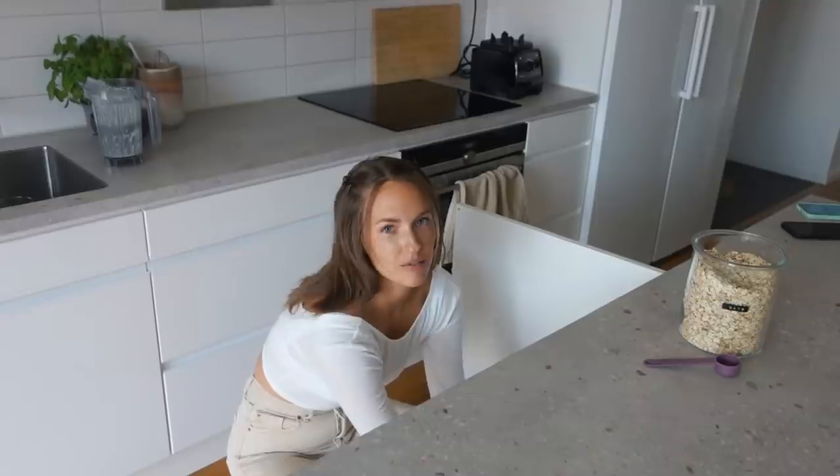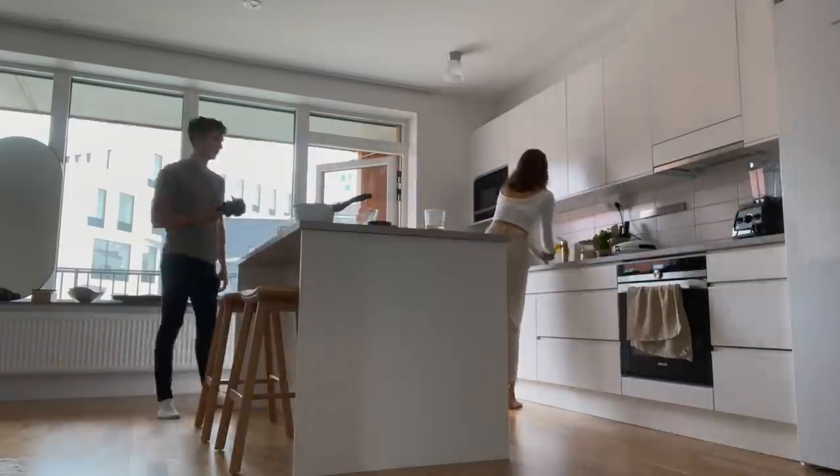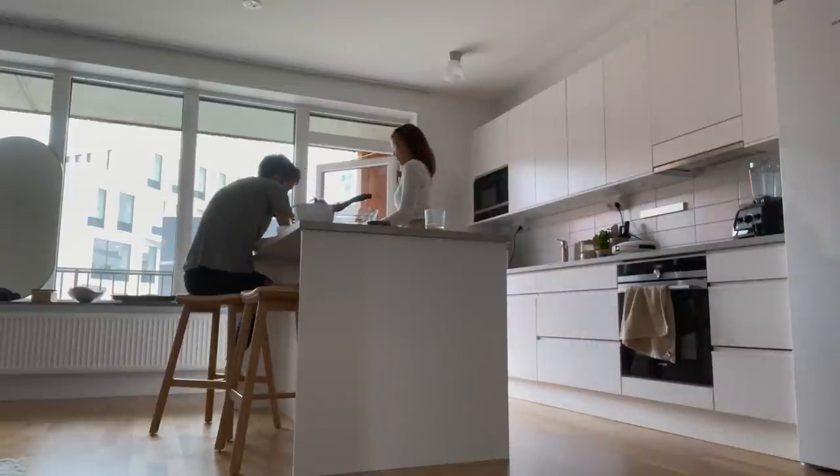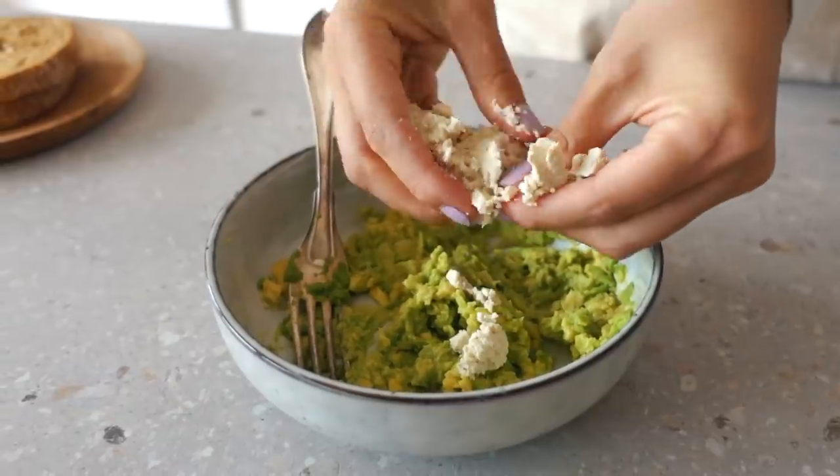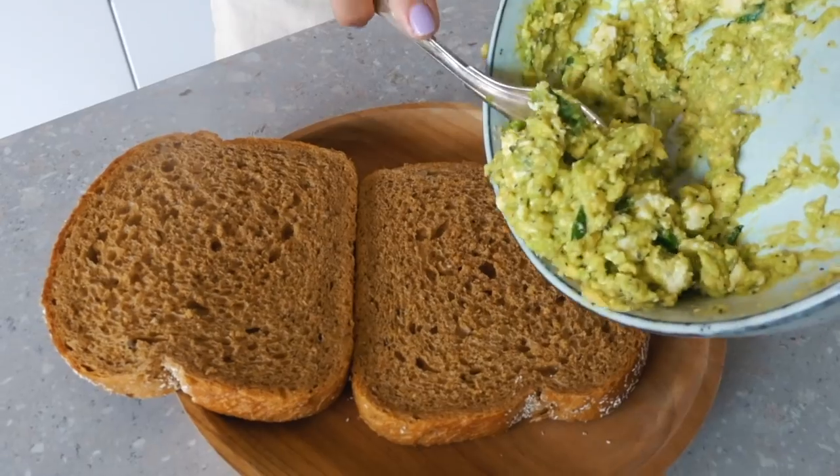First recipe done — I'm already sweating! My plan was to be all done in two hours but it has already been one hour with three more recipes to go. I know from watching other YouTubers that it looks easy, but it isn't. I'm sweating like crazy and hopefully we're done in one hour.